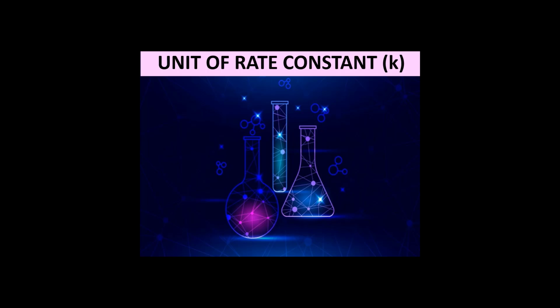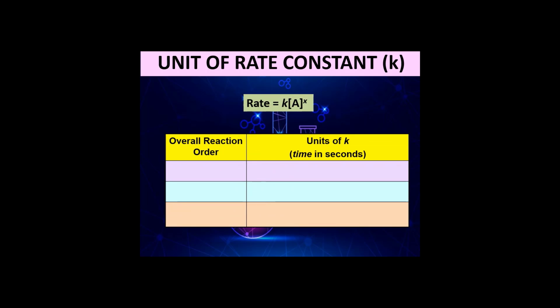While discussing the rate constant we should understand that units for rate constant will be specific to the overall reaction order. For zero order they will be molarity per second, since a zero order doesn't depend on concentration. For the first order it is per second, and for the second order it is 1 over molarity times second.